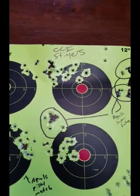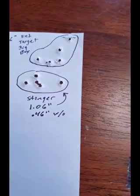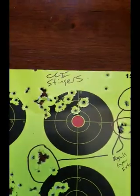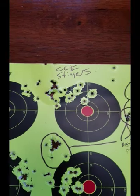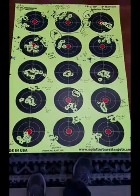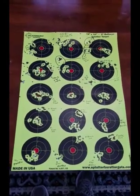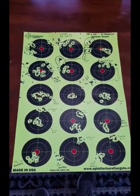Tried the Stingers again. I was really hoping the Stingers were going to do better, considering this is what I got with the Stingers before. Granted, that one flyer. Testing them again. Now granted, yeah, these are 10 to 20 shot groups. Anyway, just going through here. Tried out a whole bunch of different ammo to see what we like. And if you look, obviously some groups are smaller than others. Obviously my gun likes certain ammos better than others.